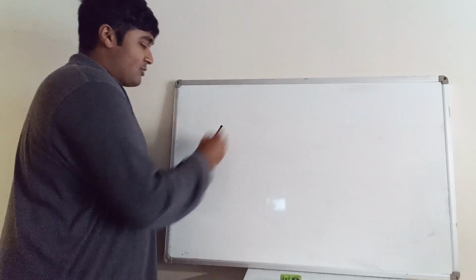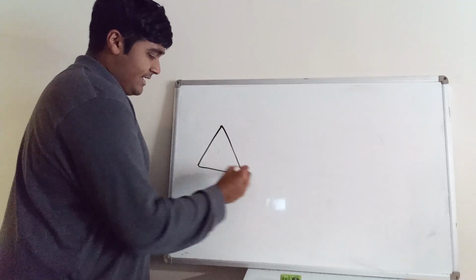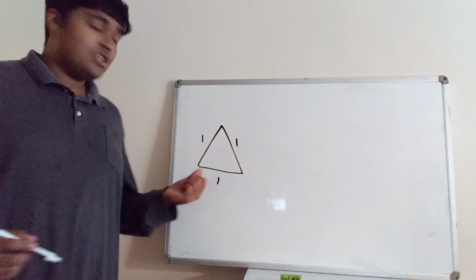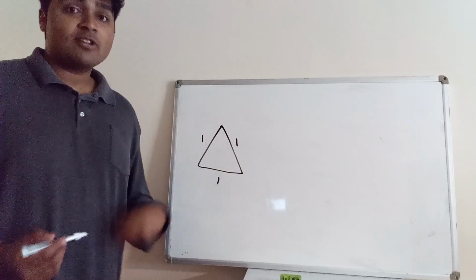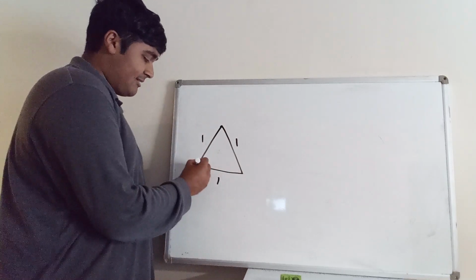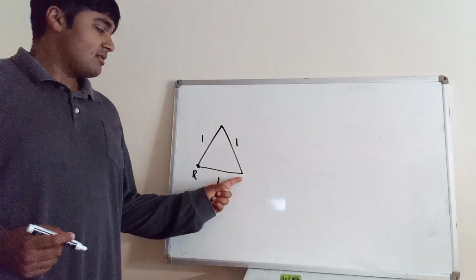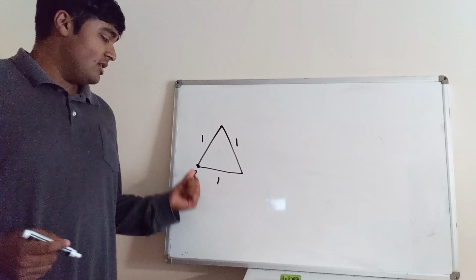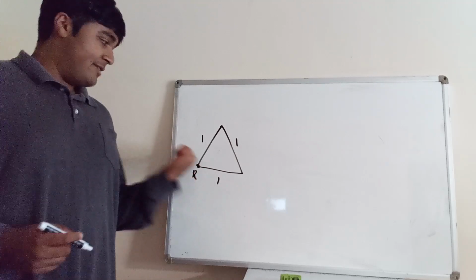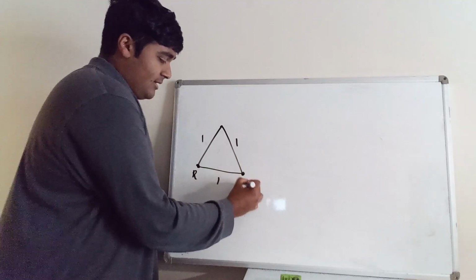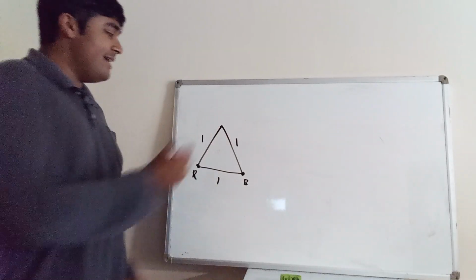Because if we have an equilateral triangle, say this guy here, and each of the side lengths are 1, then we know that each of the vertices of this triangle must be a different colour. So let's say that this guy here has colour red. Well, then we know that this guy here can't have colour red because it's distance 1 from a point which is already red. So it has to be blue or green. It doesn't really matter which. Let's say blue.